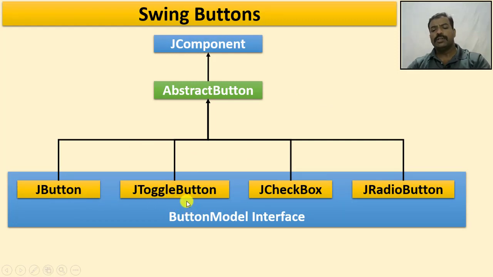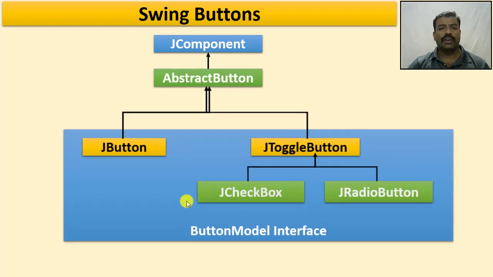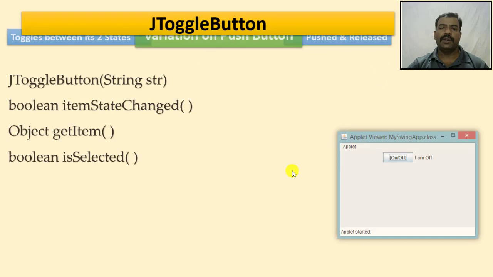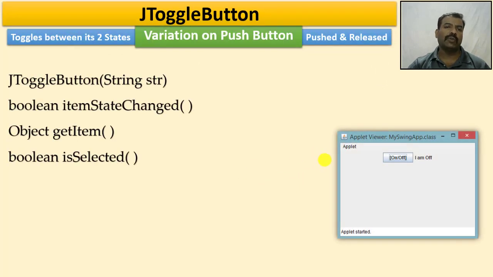So now how exactly the JToggleButton is going to work with this. But before that, the JCheckBox and the JRadioButton are subclasses of the toggle button. Even these are toggle buttons, so the type of a toggle button. Hence we say they are subclasses of the JToggleButton. Rather than directly putting these under the AbstractButton, indirectly we are putting them as AbstractButton subclasses, but these two are direct subclasses of the JToggleButton. We'll see what JToggleButton is now, then we will explore the other two types of toggle buttons.